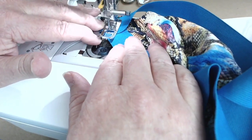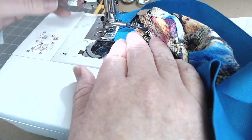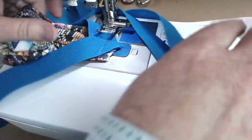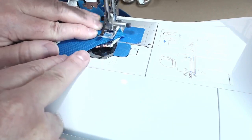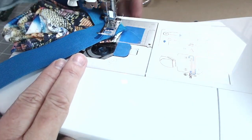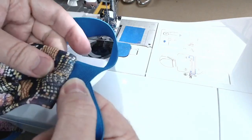And I'm going to pivot on this side as well. I'm going slow because I don't want to miss that corner there. And just turn this all around. Press our foot down and go through, and I'm going to finish just past the center. Okay, so that's my stitch line, and now I'm going to turn this over and do top stitching.